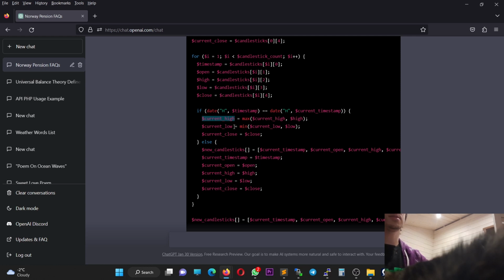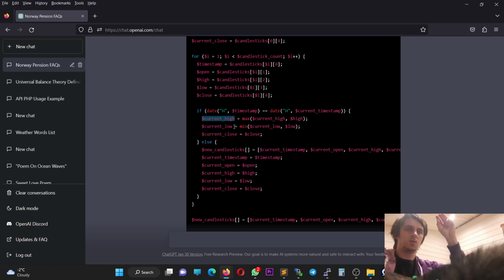and lowest point. Because the candlesticks, for those who do not know, a candlestick is basically a chart which consists of price movements within that minute or that hour. So if the price went really high in that minute, just record the highest point. If the price went really low in that minute or hour, just record the lowest point. And the current close is just the last candle.